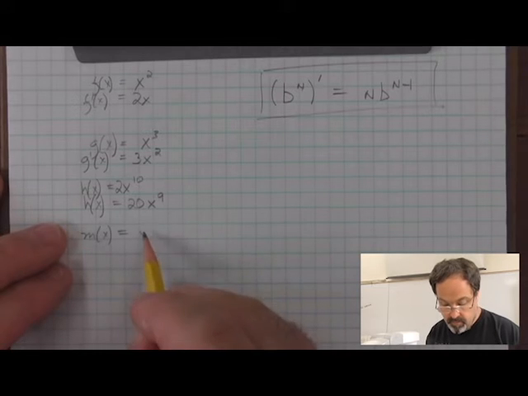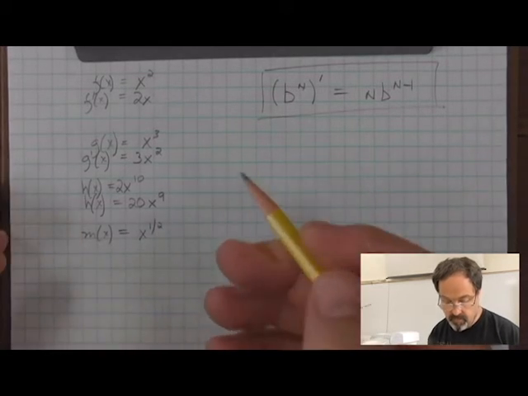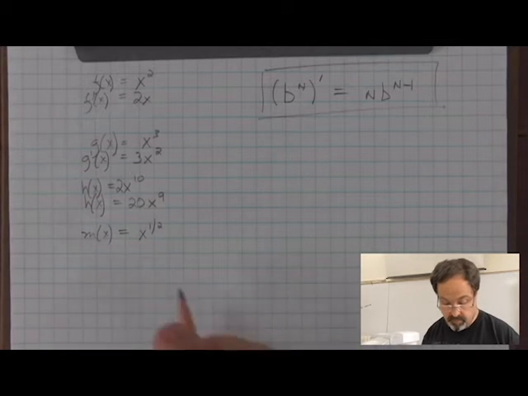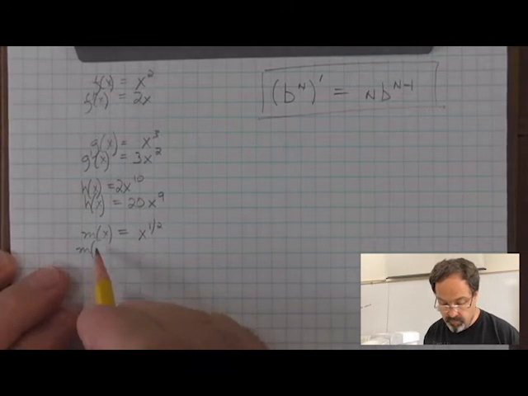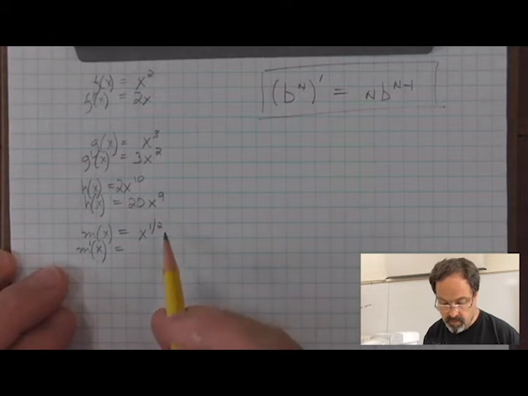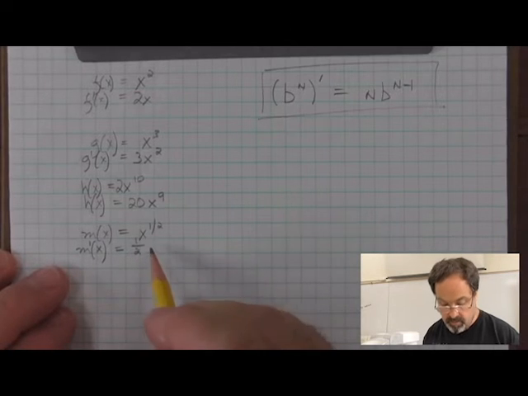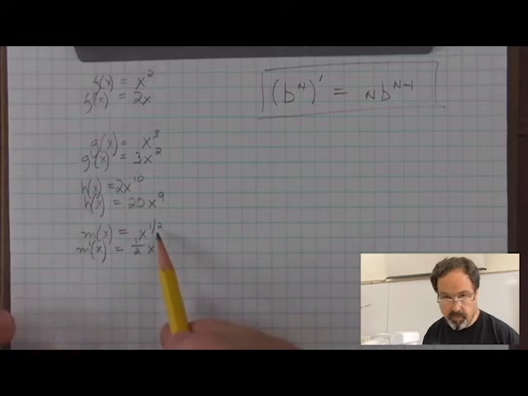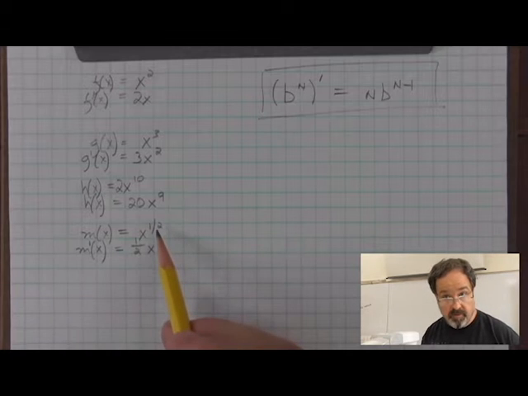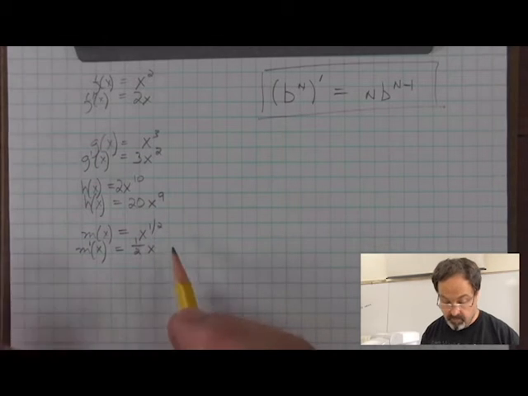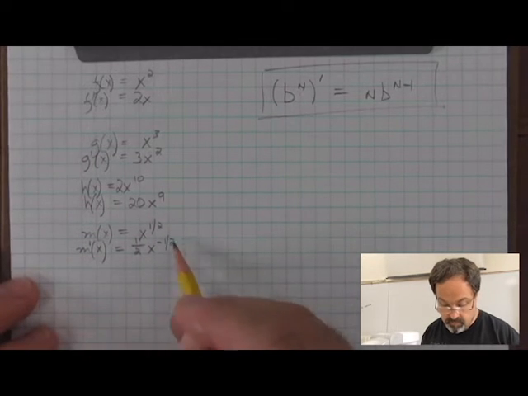What about exponents that are not integers, like 1/2? Power rule still applies. I can find the derivative of m, or m prime of x, by bringing the exponent of 1/2 in front to multiply and reducing the exponent by 1. So what's the new exponent? We start with the old 1/2, subtract 1, and get a negative 1/2. You can do that. It works.